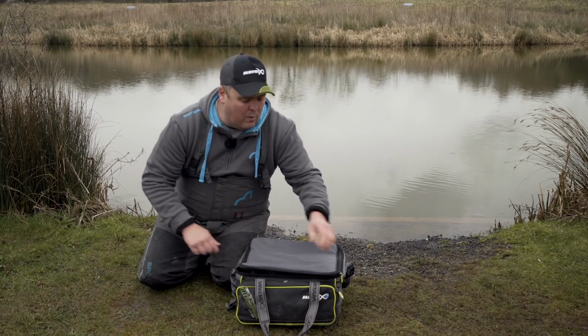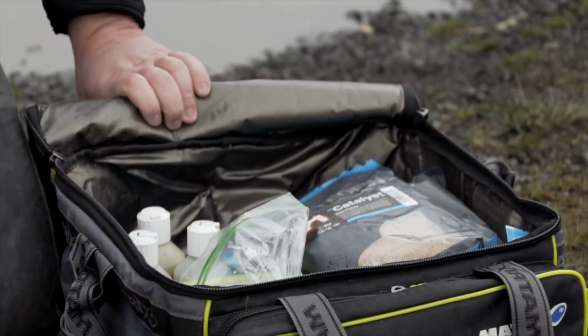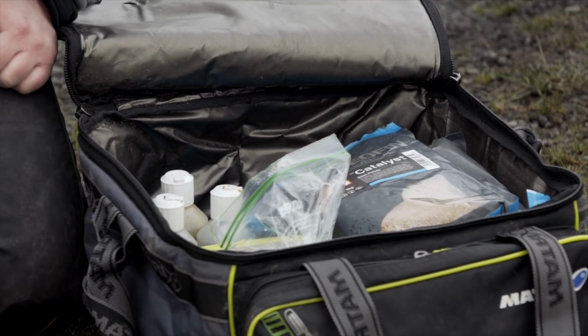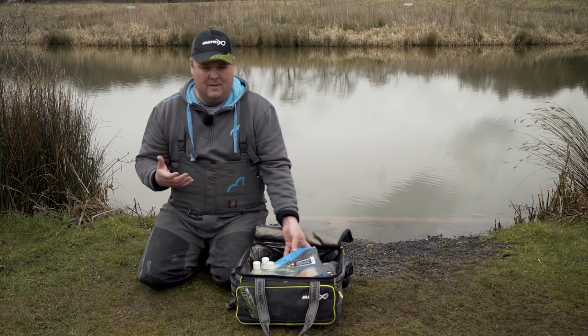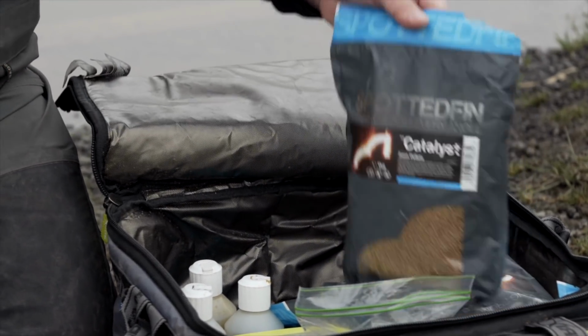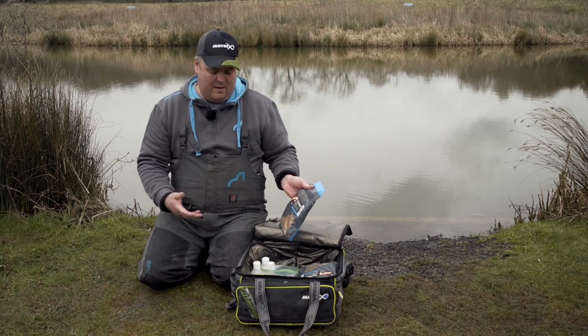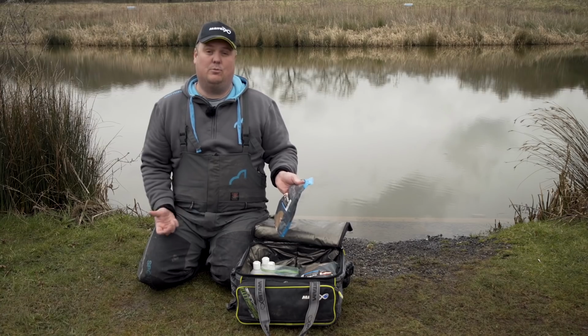I'll go big one first. Yeah. What we're doing today is a method feeder type feature, talking about hook baits. Dead simple, because all my fishing's been feedering and carp related. My bag reflects that. As it always does with my fishing, everything's as simple as possible and very much pellet dominated, because that's pretty much what I do.